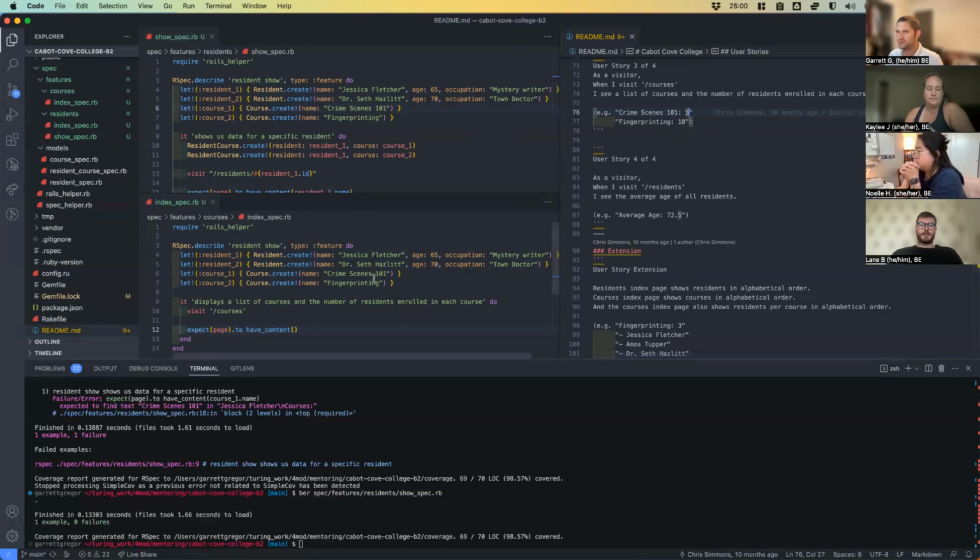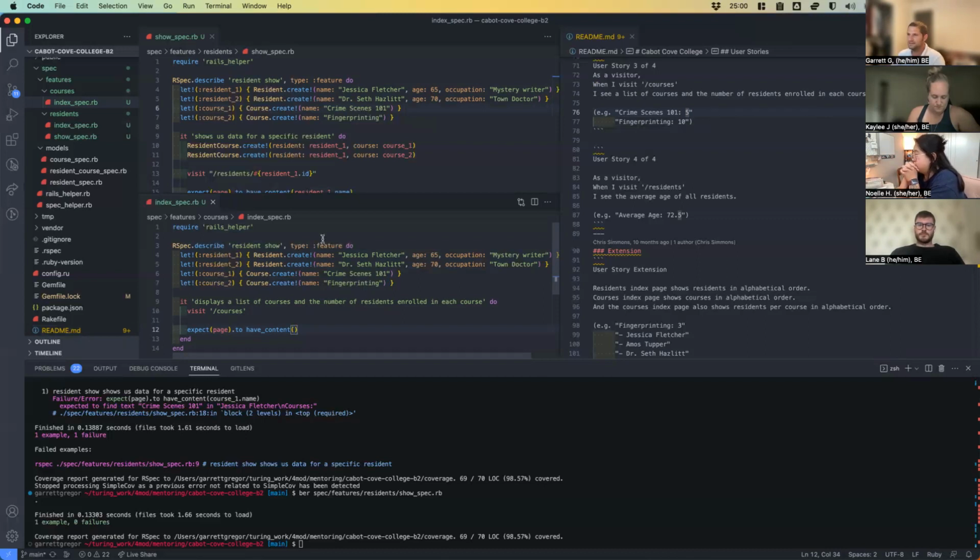And so we want to test the dynamic values, huh? Not necessarily. Yes, that's kind of what I'm getting at. You could say crime scenes 101 2, or crime scenes 101 10, or whatever the case may be. It's a valid point. We want it to be dynamic.